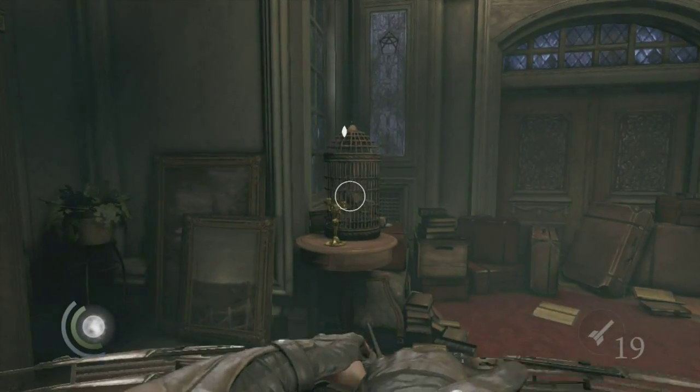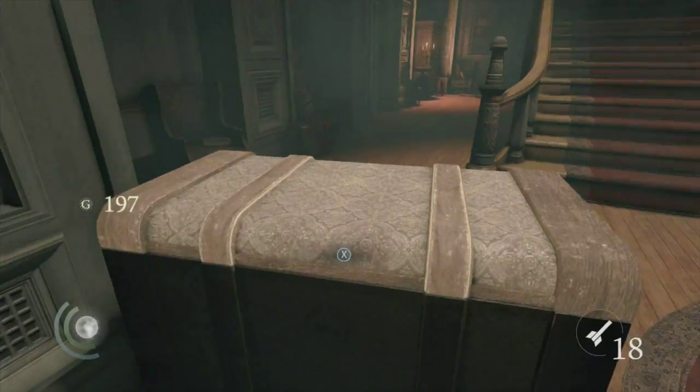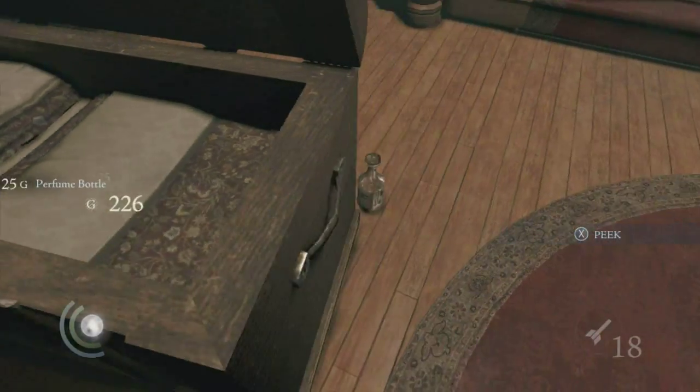And I'll show you why when we get there. But this house is full of birds. And I don't know if I mentioned it, but I'm getting to really dislike these birds. 2 items in this chest. Now on the other side of these stairs, this takes us to the front entrance of the house.